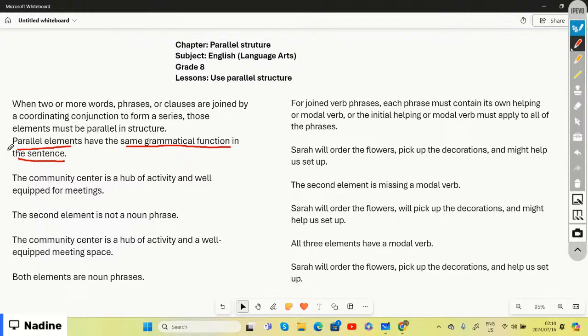And if we look at an example, it says the community center is a hub of activity and well equipped for meetings.